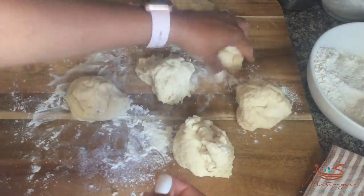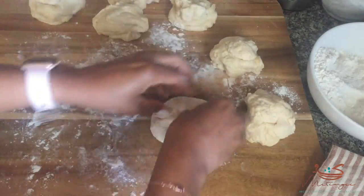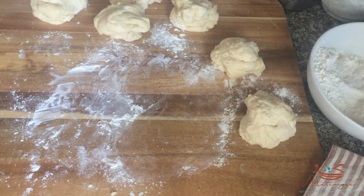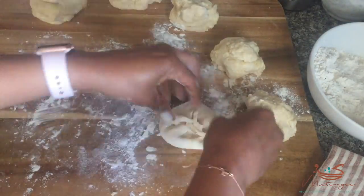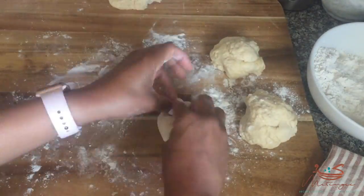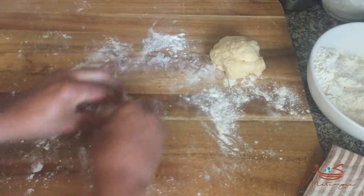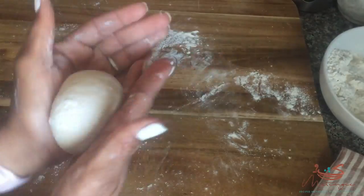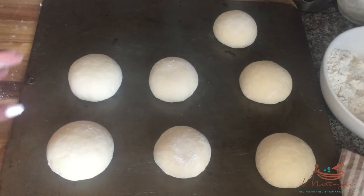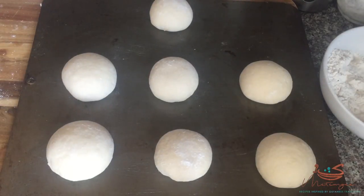Once it's doubled in size, I'm going to break it off into seven or eight pieces. I did seven pieces here because I really wanted my tennis rolls to be big — my husband likes them really big, so I decided to honor him. You can really get up to a dozen small tennis rolls or about eight large ones. I'm going to knead each piece into a nice smooth round ball, then put them on a greased cookie sheet, evenly spaced. Some tennis rolls have that side that doesn't really get brown where it's been touching another roll, and that's actually a great sign of a good tennis roll.